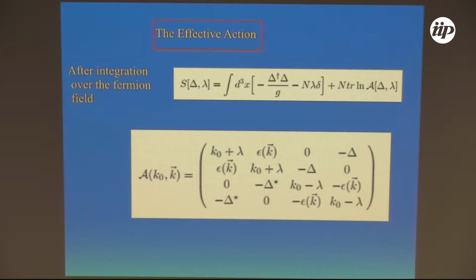So we construct out of the Hamiltonian an effective action and integrate over the fermion field, which is quadratic. So we obtain this. This is already there in the Hamiltonian. This comes from the constraint, and this comes from the fermion integration. This K0 is to transform the Hamiltonian into Lagrangian because we want to have an action. And lambda is the Lagrange multiplier field.